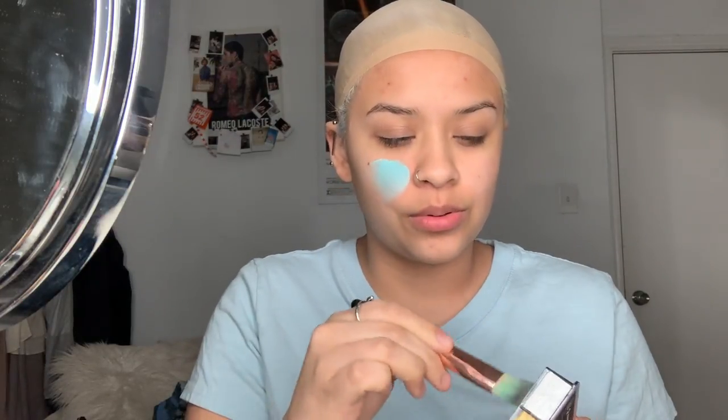So what I'm going to start with is the face because obviously I'm about to be blue. The palette I'm using is this little colorful palette, more just like a cream base, and I'm using majority of the white and blue. We're just going to slap that on. That's a little too blue, so we're going to put a little bit more white over that — like a pastel blue is what we're aiming for. So we're just going to slap that on and use a little flat brush and spread that.